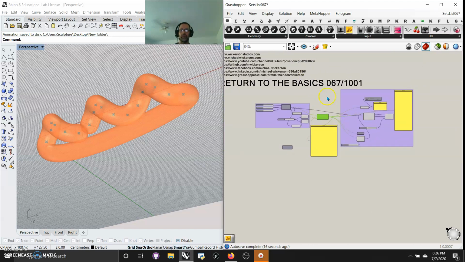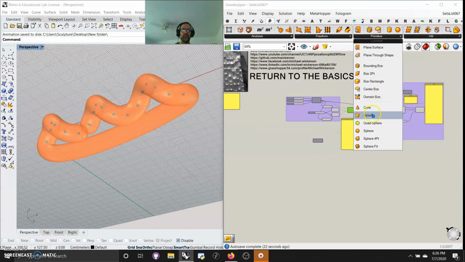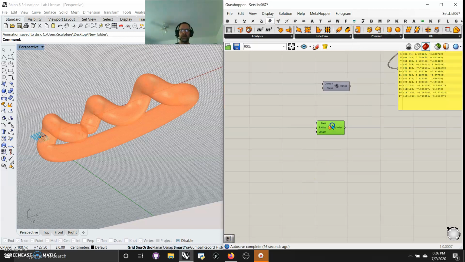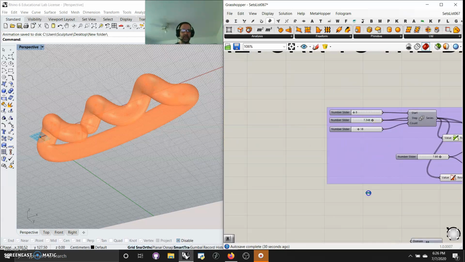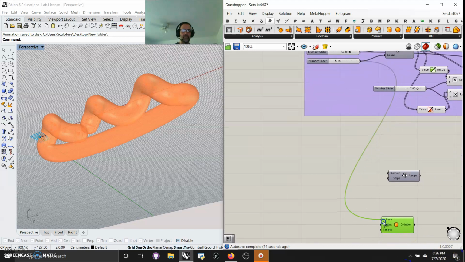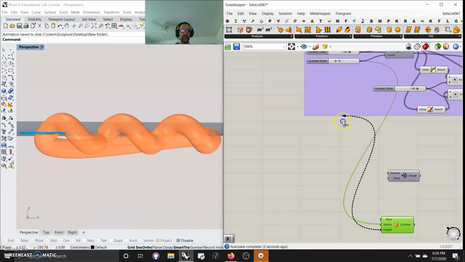But let's not start with a solid. Let's not go in and say, hey, I've got to make something. Let's grab solid and I'll go in and I'll make myself a cylinder. Well, a cylinder isn't even capped at the top or bottom. If I threw a big radius into that, let's say 18, we'd see it, but we'd see a cylinder without a top or bottom in the radius. There it is. And I should probably put the length in as well. And we have a nice little cylinder here.